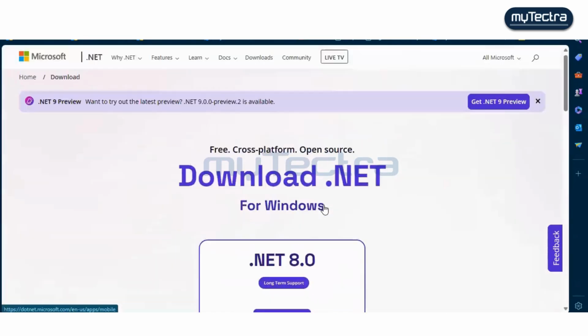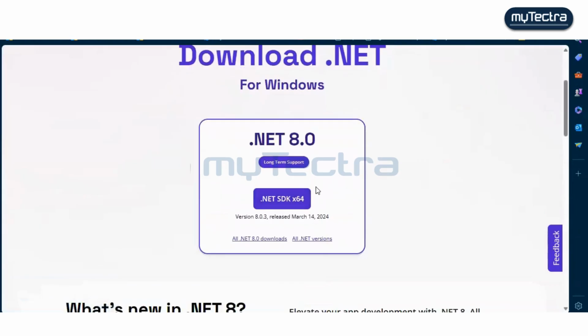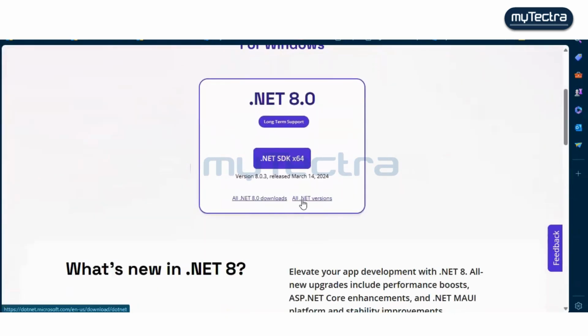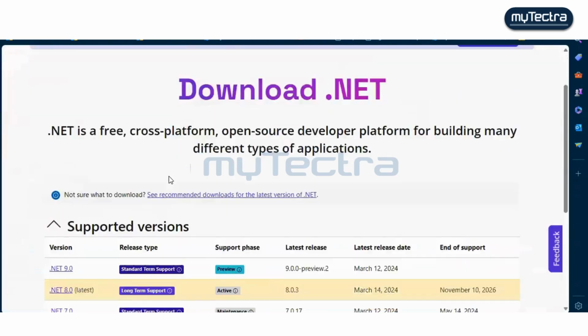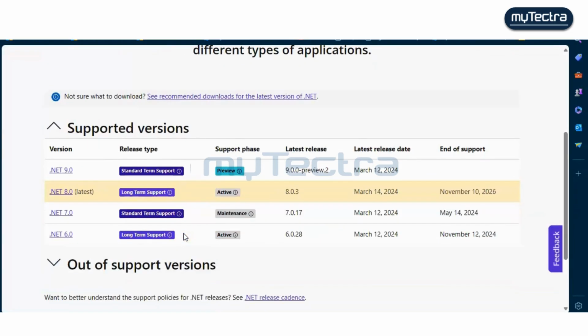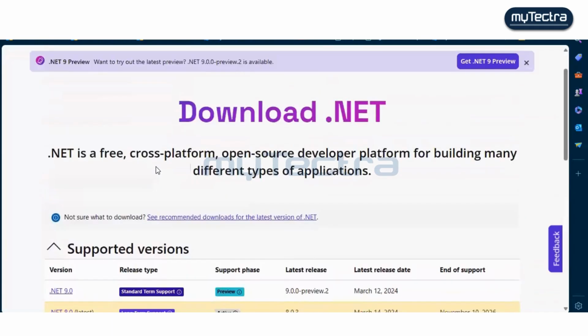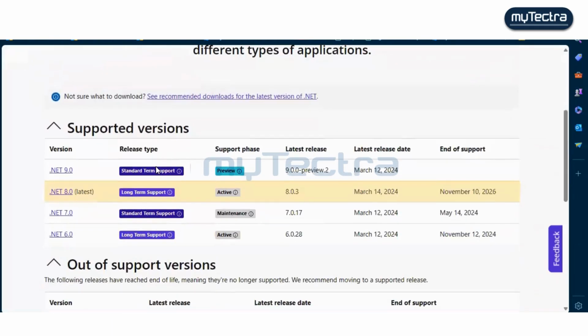But still, if you check the main package, it's in .NET Core only. If you click on all .NET versions, it will show us a lot of increments and updates going on. Long-term support is applicable to 8.0 and 6.0. So this won't come in as Microsoft KB article patches. It will come.